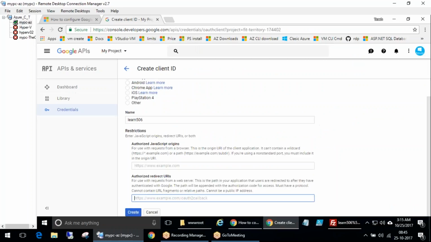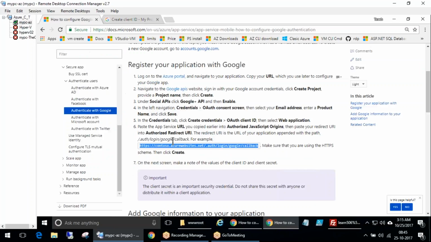If this doesn't work, we'll simply ignore it. The URL is azurewebsites.net. Say create. Where should the authorized JavaScript origin go? Paste the redirect URI there, and paste the app URL.